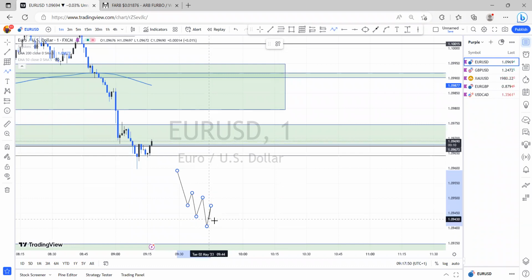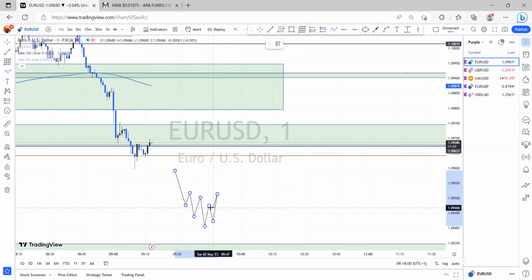That comes to pick an entry from somewhere here, takes out this high here, most likely like this, and then the entry would most likely be a breaker block here or an FVG here. Most times always a breaker block here, and then we just buy. This is an A+ setup for me as well.